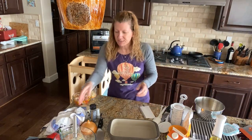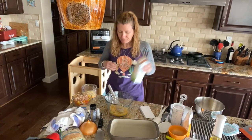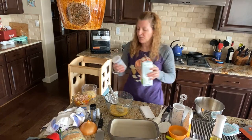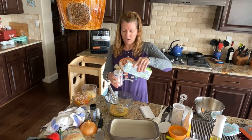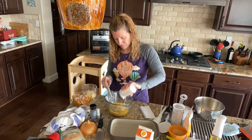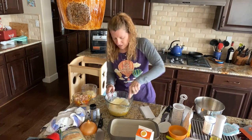My next step is I'm going to take my mix here and I'm going to shake up some whipped cream and pop some whipped cream in it. I should measure it. I'm probably going to do about, it's going to end up being about a cup, I think. I might need to do a little bit more. Just mix that in.